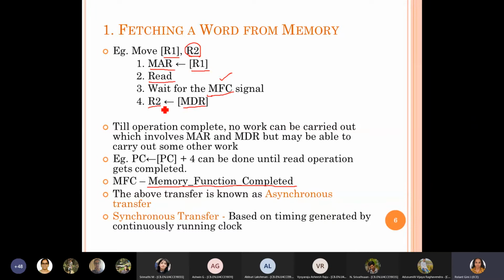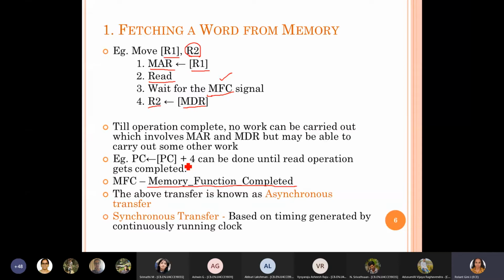Okay. So there is no fundamental or base clock here to control the entire process. If everything is timed based on a single clock, then you know that it's a synchronous system. And if everything is based on the control signals enabled, which we call here the handshake signals, then it's an asynchronous system. So if you are not depending on the clock, you are waiting for the control signal. For example, memory function complete here is the control signal. So we wait till that gets activated. We are not triggering the next operation based on the clock. So that means it's an asynchronous transfer.